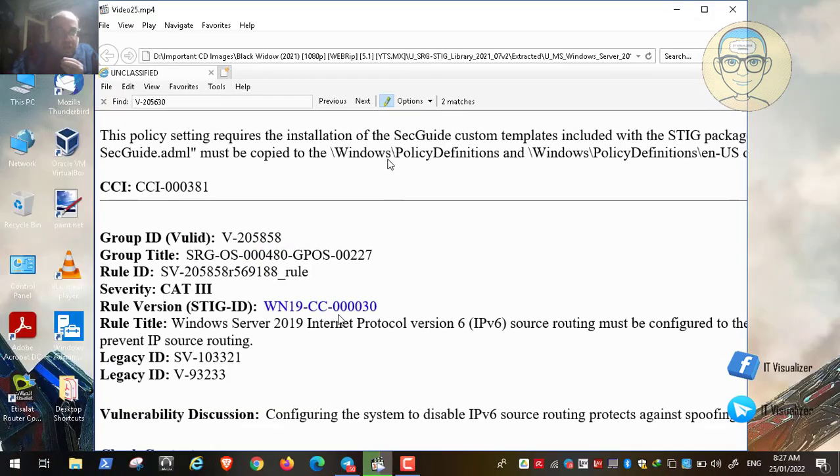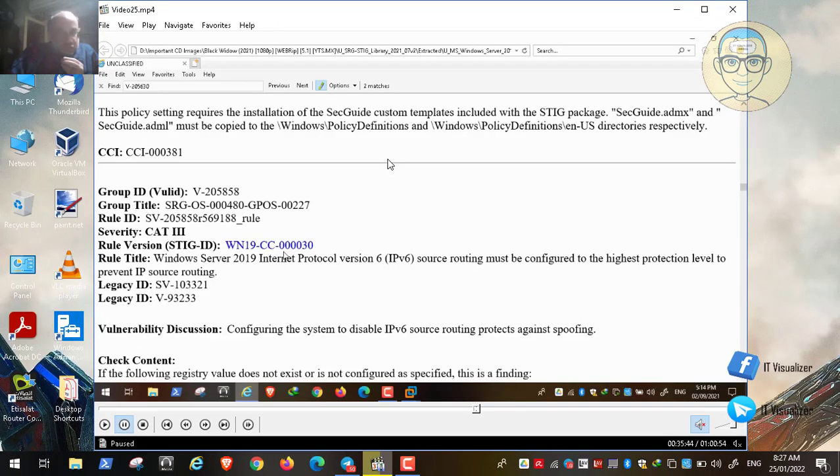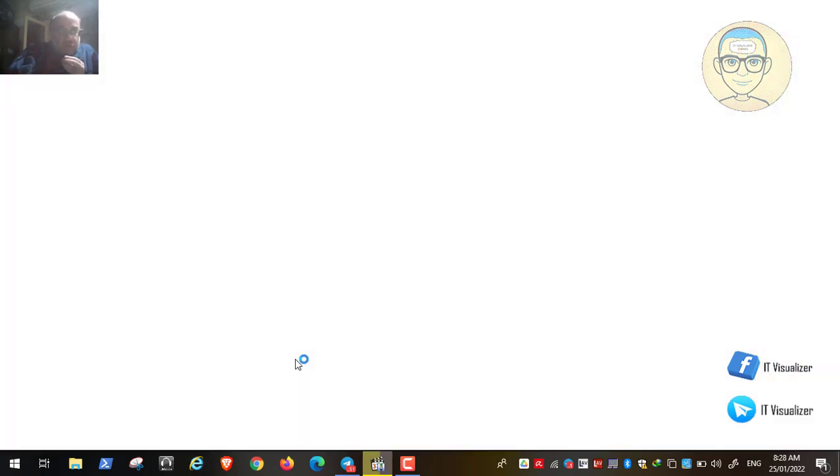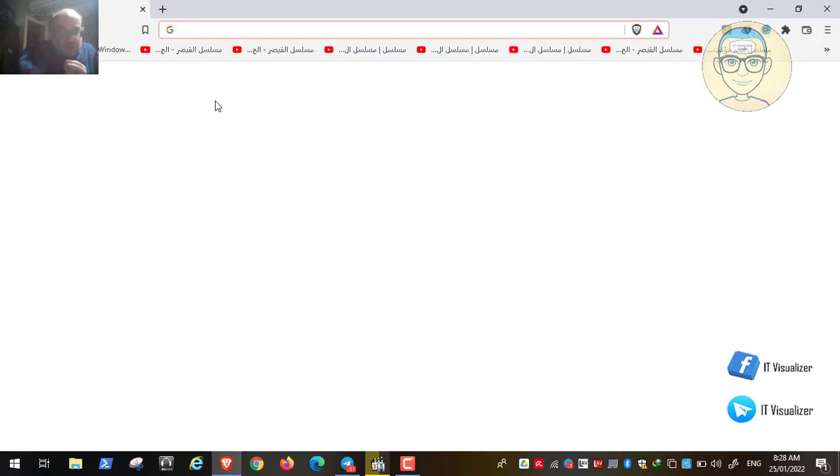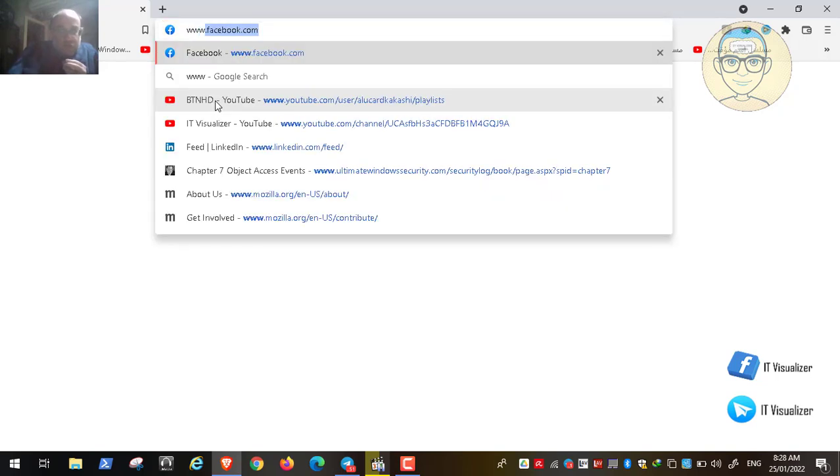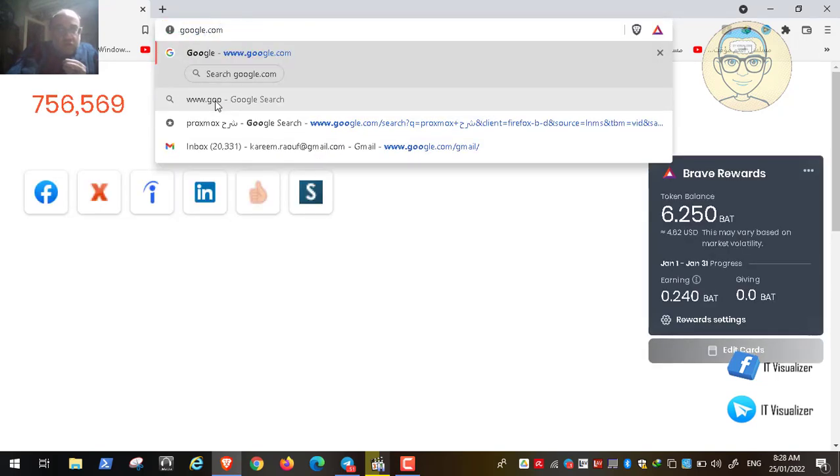What we mean by IP source routing, for example, if I go to a website, here I will open my Brave browser, and then I need to reach the Google website. What I need to do is just open my browser and then type www.google.com and then press enter.